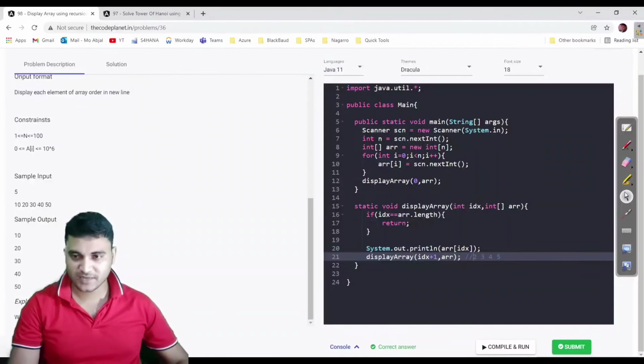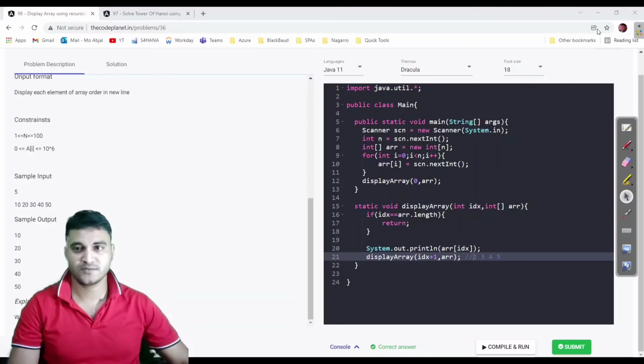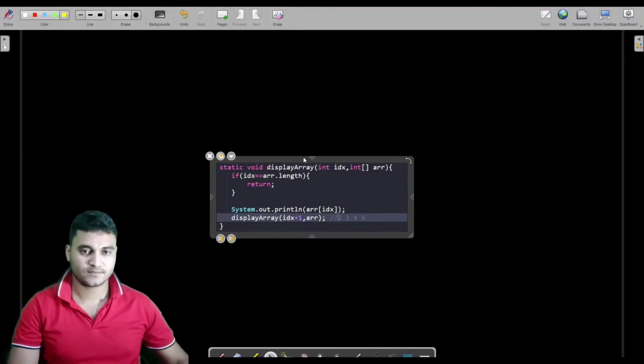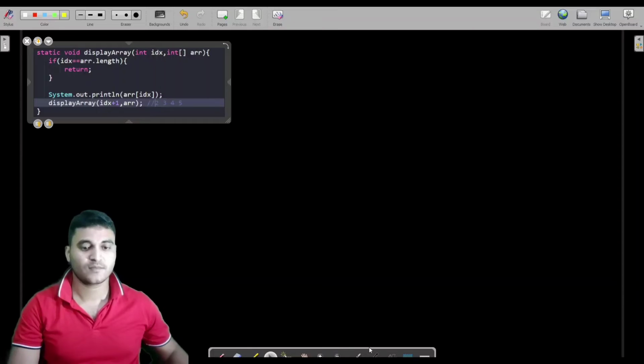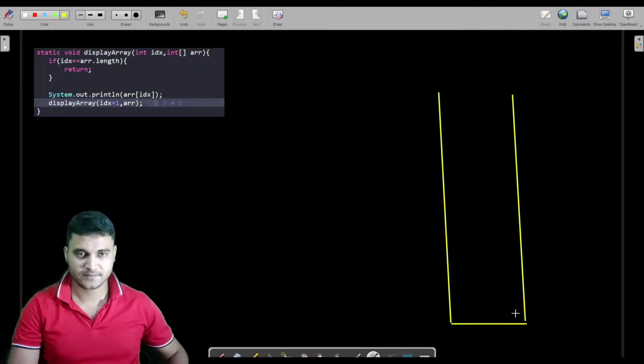So let us have a very quick dry run of the same code. I should not really need a dry run because this is easy, but just in case.